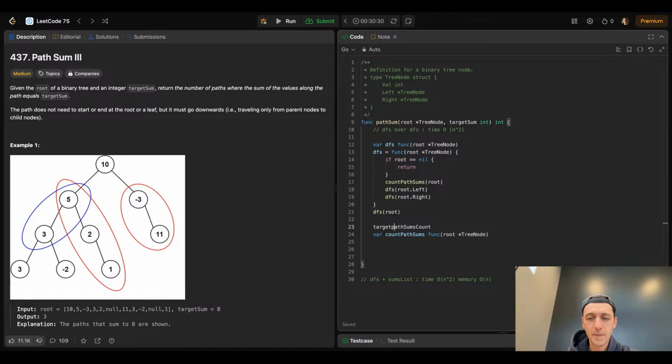Target path sums count is going to be 0 initially. And now we have that function.